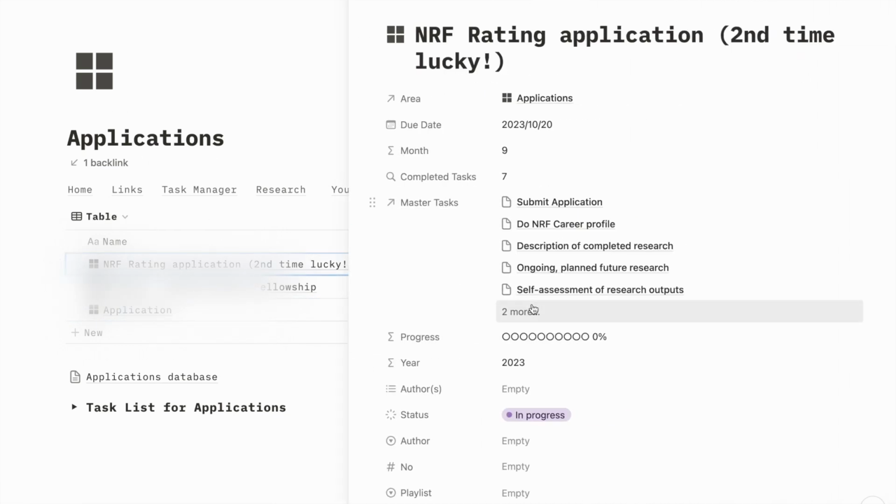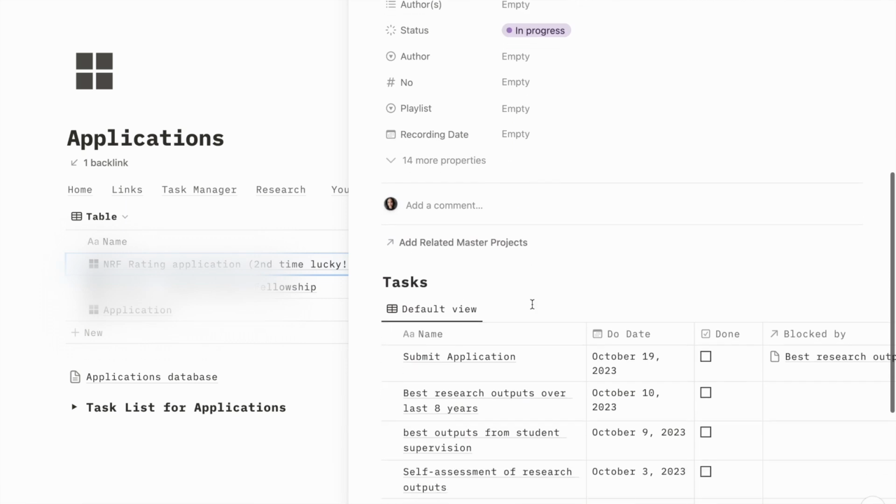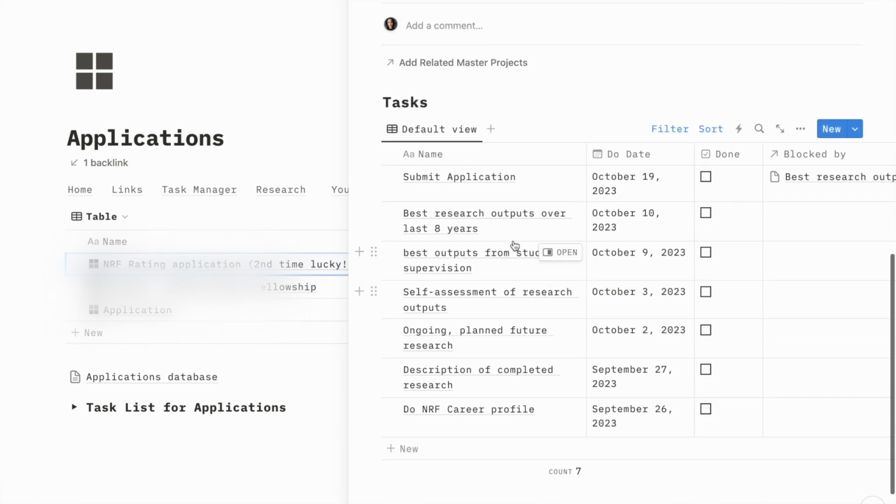There are a number of different items that I need to do for this application. So I need to write a statement on my best research outputs over the last 8 years. I need to write a statement on the best outputs from my students. I need to write a statement self-assessing my own research outputs. I need to write a statement on ongoing, planned and future research. I need to do a career profile.